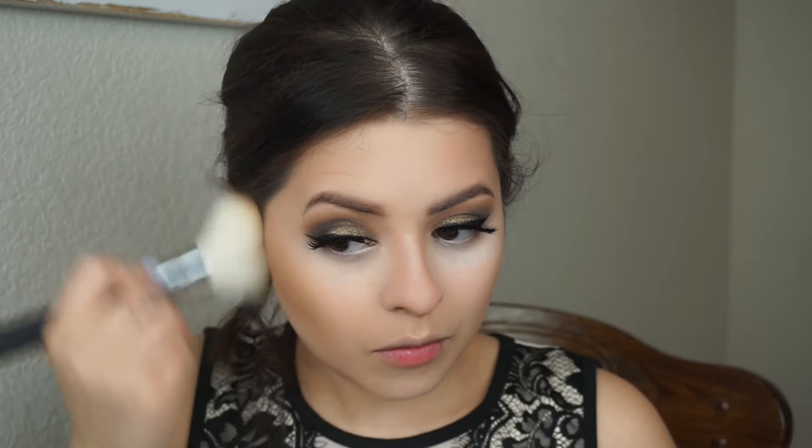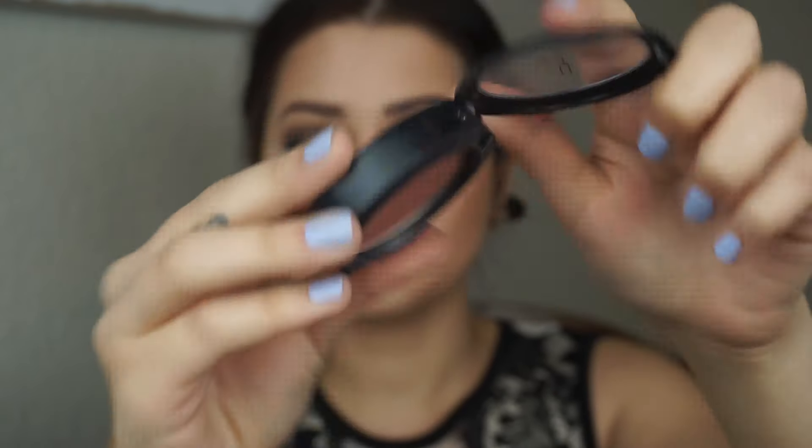Now I'm going to be using the True Match 5.5 foundation powder to bronze up my face. Then I'm going to be taking this MAC Margin Blush and packing it on heavier as well because of pictures when you're going to be going on girls nights out. Now I'm going to be taking the Gilded Honey Highlighter and the Candlestick 2 Glow Highlighter and spraying some Fix Plus just to intensify that highlight. I'm putting it on the top of my cheekbones. I really like this combo together because sometimes the gold is a little too gold for my face complexion, so mixing that lighter shade makes a nice champagne color. I'm using both of those colors to highlight the inner tear duct as well.